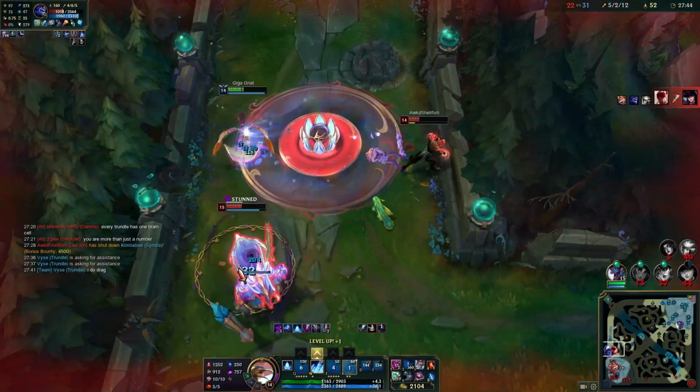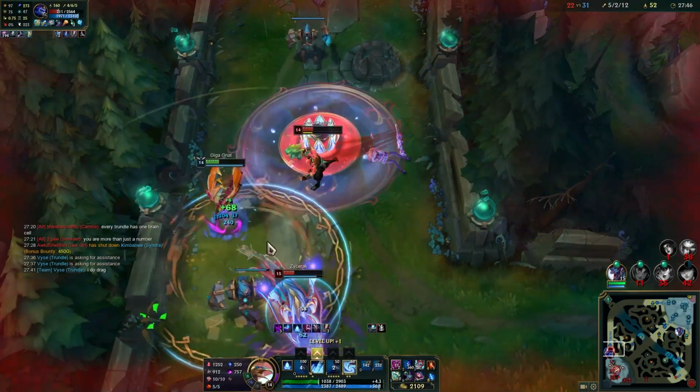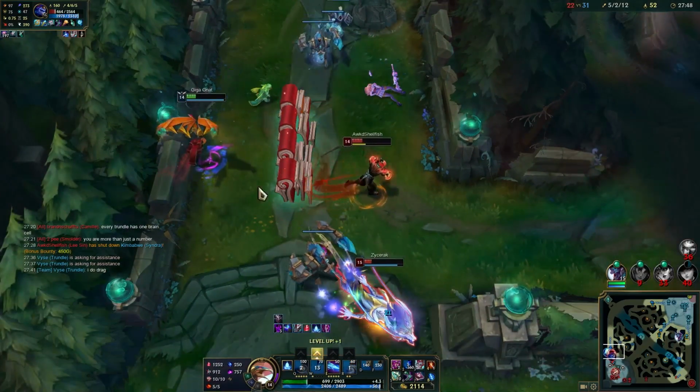Later in the game, our abilities cooldown is very low, and we make sure to use them to their full potential. And that's it, we did it!